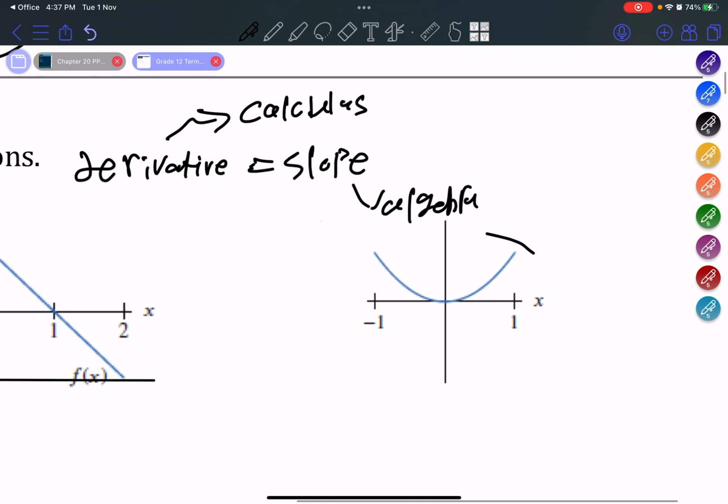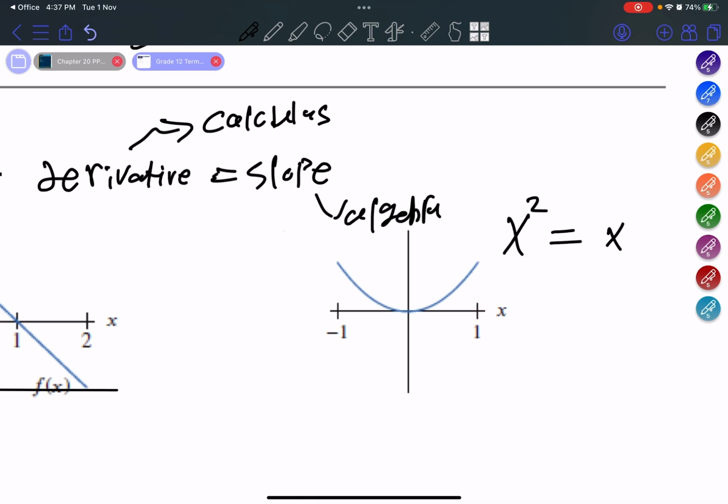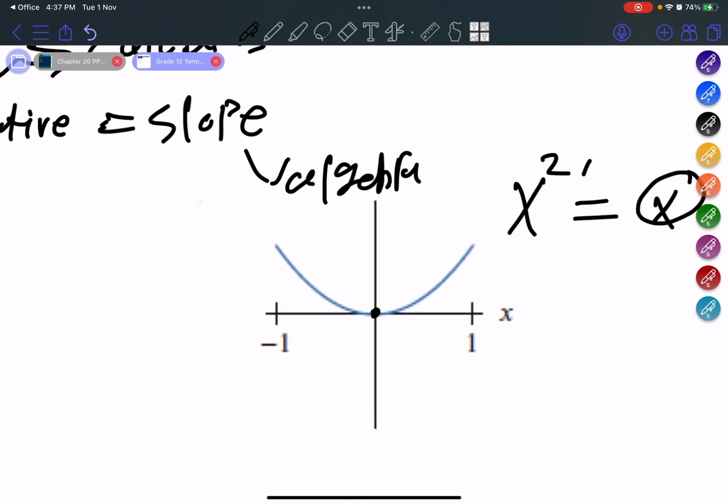Now here we have a parabola. So a parabola is basically x squared. If you take the derivative of this, it will equal 2x, which means that it will be a straight line. Let's start from the bottom of the function. From the right-hand side we see that the function is increasing, so the line on the right-hand side should be increasing too. And from the left-hand side the function is decreasing, so the line should also go down like this. Hence, this is what it should look like.